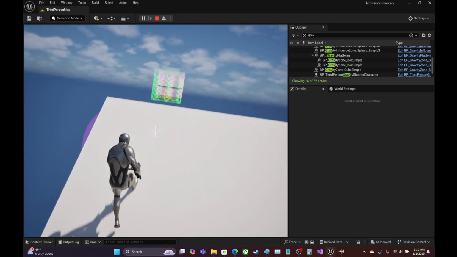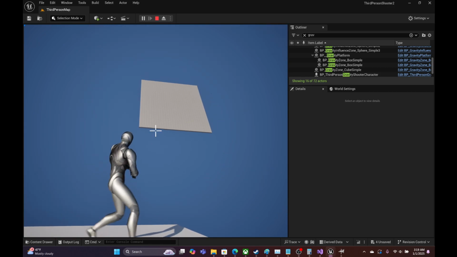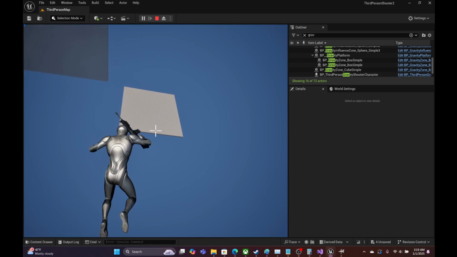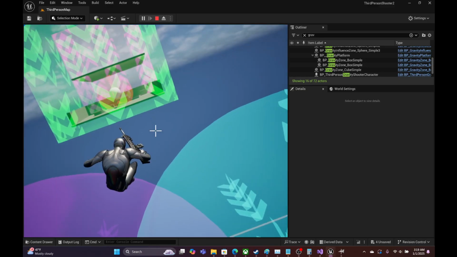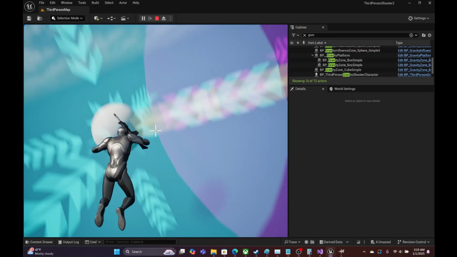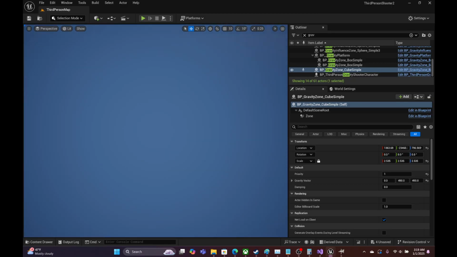I'm gonna bail out. Actually, I wonder if I can. Oh, but I'm not turned on for these zones. Shit. Alright, well, we flip forever.